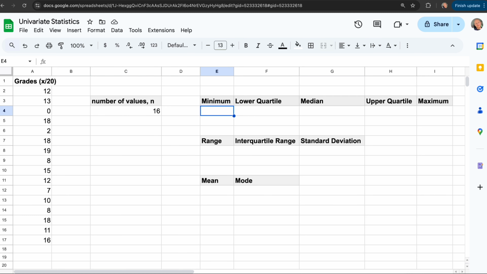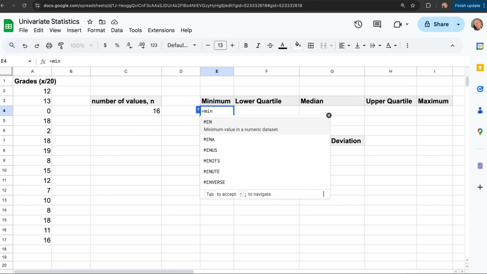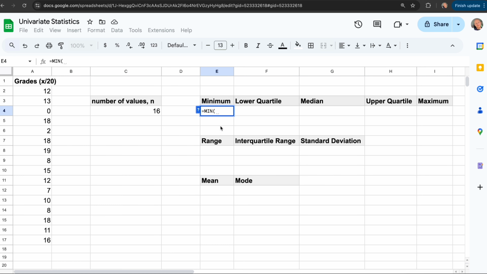I carry on. Let's see how to find the minimum value in that list of data. So under the title minimum, I type equals, followed by MIN for minimum. And I can see that function's popped up here. That's the one right here. And so I click on that. It opens up a pair of parentheses. And so I select all the data again. There we go. I close the pair of parentheses and I type enter. And there we have it. So the smallest or minimum value in our list is 0.